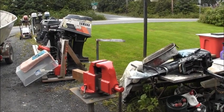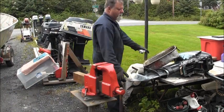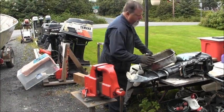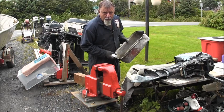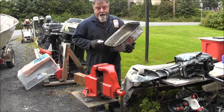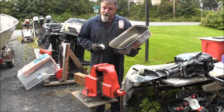Now you say we got this little guy out here. There he is, all good, lower unit oil. Now what do you do with this old oil? Well, I give most of it to my friend Tom. He has a waste oil burner. He heats his house and shop with it.